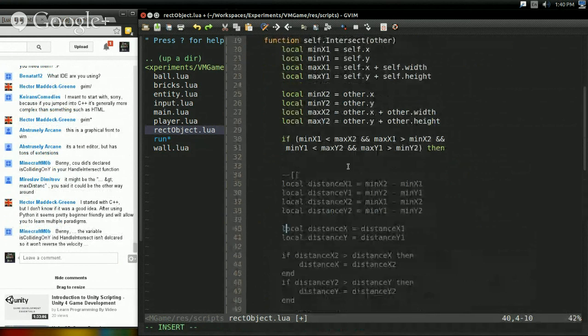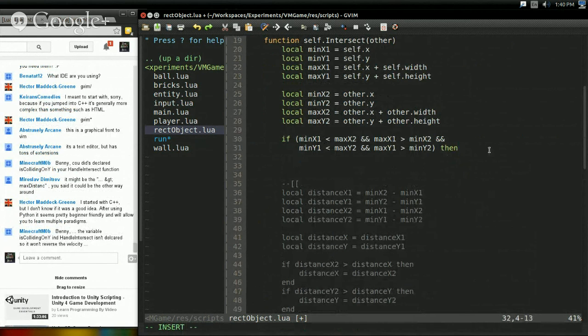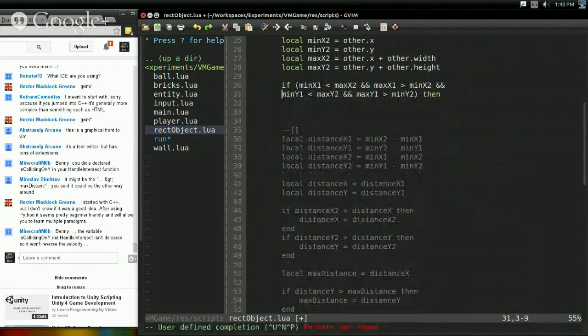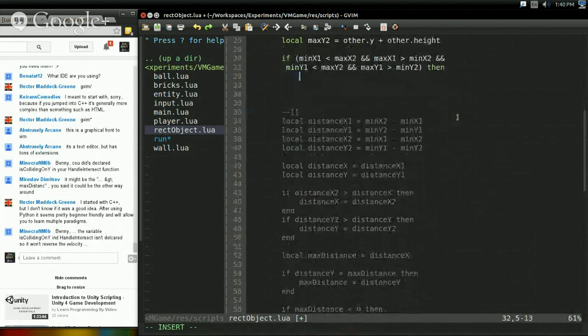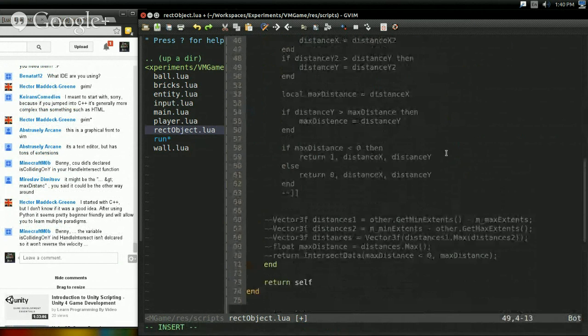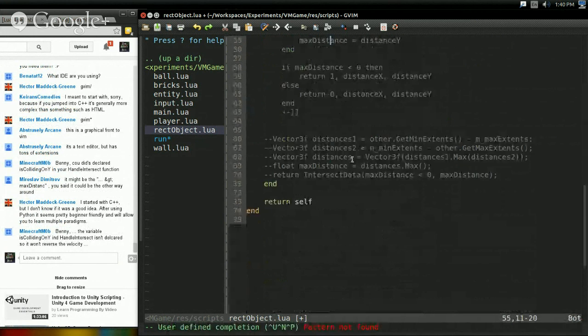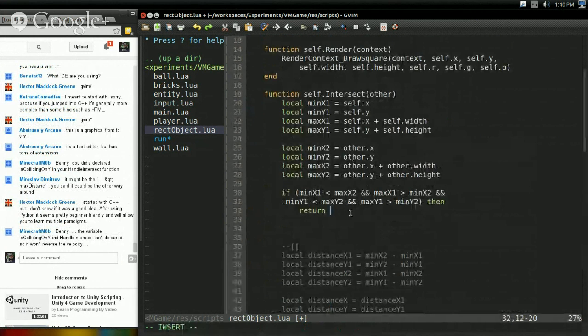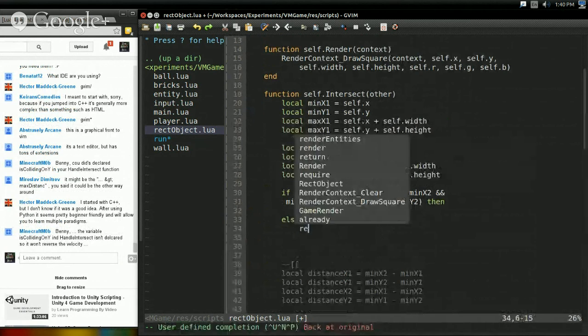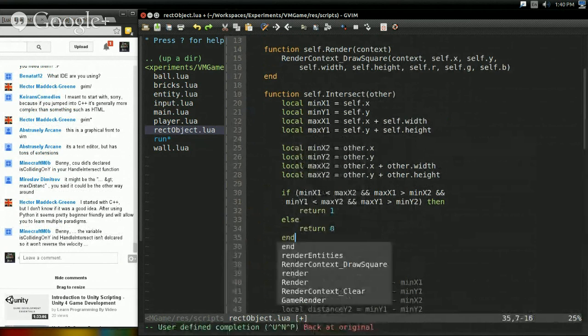Then, did I use is colliding on y where I meant is colliding on x? Is that where all this talk about is colliding on y is coming from? Because that would explain a lot of things, actually. I'm going to worry about that in a moment. Again, my concern right now is actually getting working code, so I'm going to return. If all this is true, then we're colliding, so return 1. Else, return 0. End.